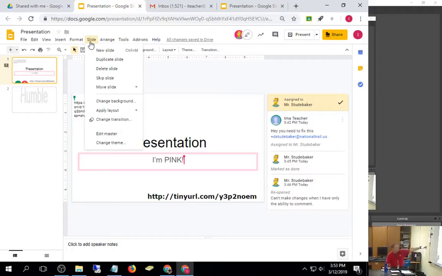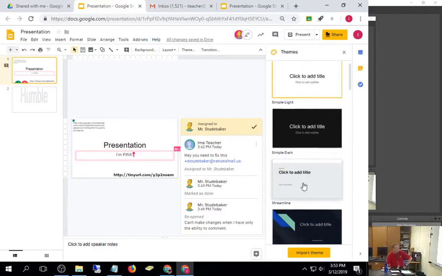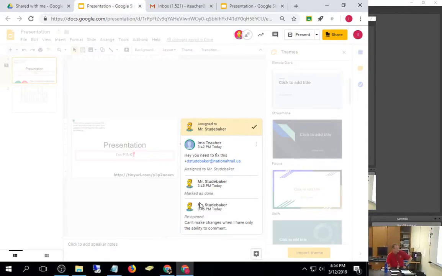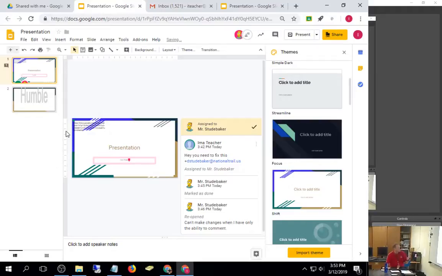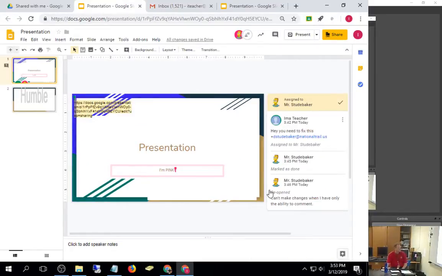So once I go down here, I can go to Slide, and where's my change? There we go, Change theme, and you'll see if I go ahead and pick this theme, then things move around from where I had them before. Of course, the other one would have been a better example because I had pictures and stuff, but you get the idea. Got it. Thank you.